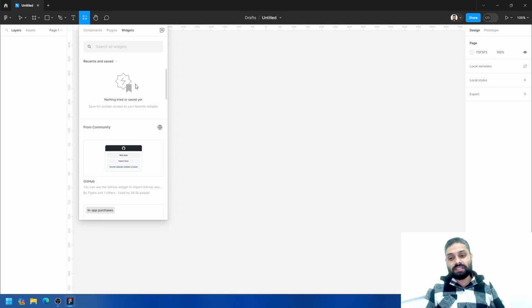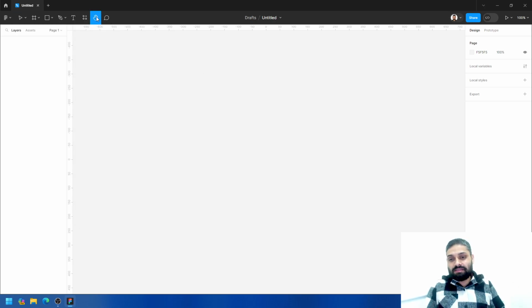Widgets are also add-ons that you can add and explore. It's not a component, obviously. Next is the hand tool, simply to move your workspace. Let's say this is the canvas or workspace or artboard, whatever you want to say, but I love to say workspace. But it's a creative field, so let's say canvas, it's a good word, right?